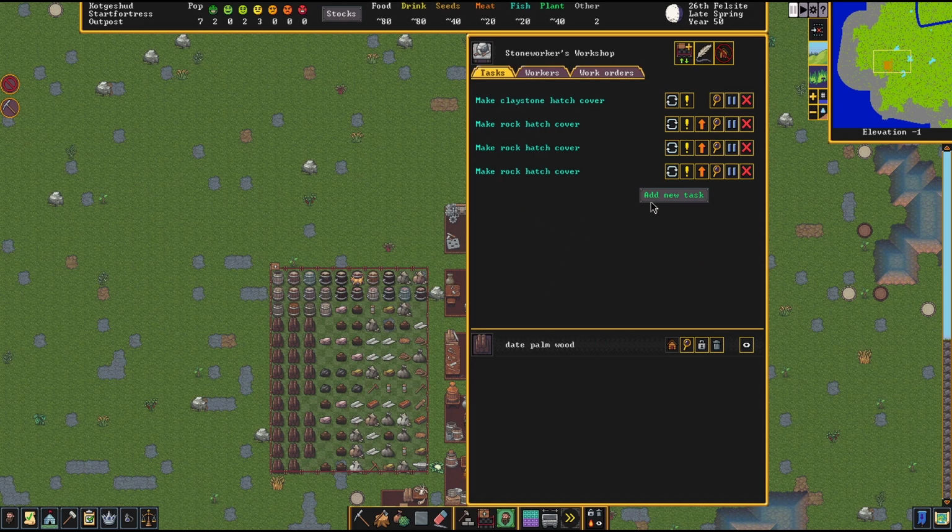We do have bituminous coal, which we don't want to use for our hatch covers, because we're going to be using that for forges later. And the X is just, obviously, to get rid of it. Down here is what's in the inventory of this particular workshop. Up here, we also have the name and removing of the building, and so on and so forth. We're going to make these hatch covers.